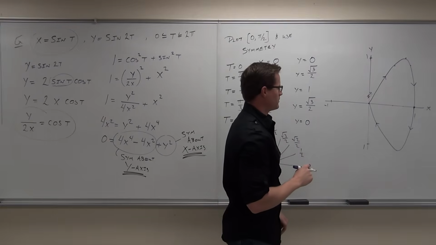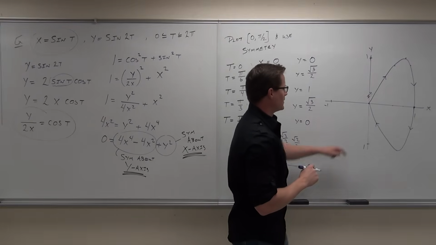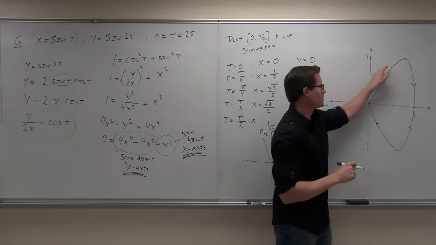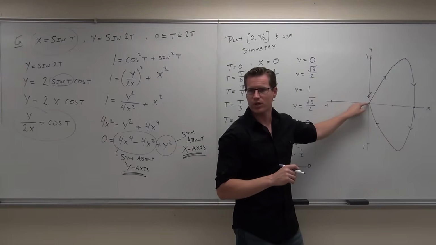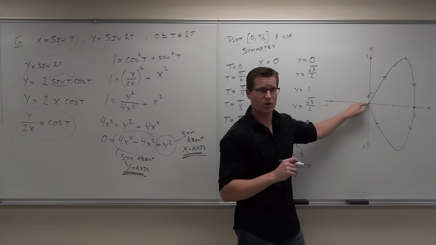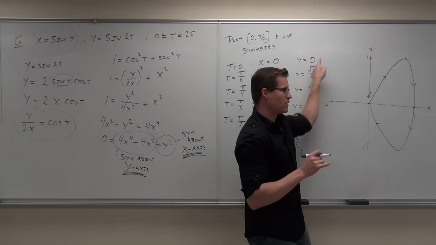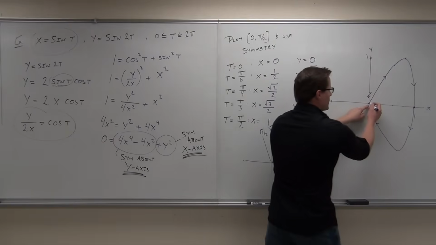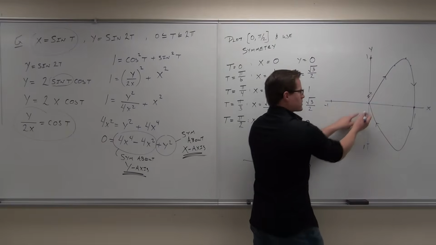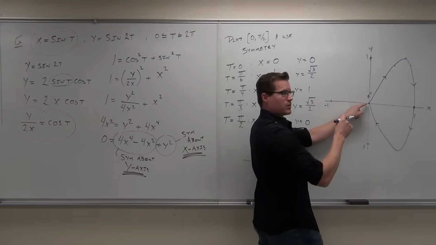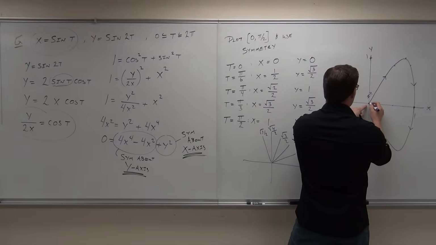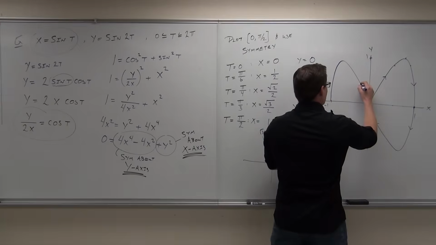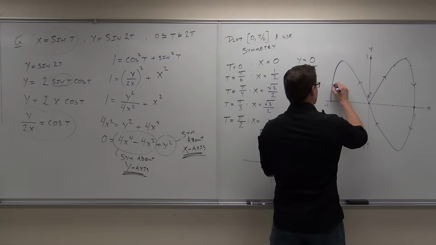Follow the path, my Padawan learners. Starts here, goes like this, hits this one. Hey, we hit our initial point. Are we done? No, because we also know it's symmetric about this and this. So from here, is it going to go down this way? No. It's going to go up. And you might want to plug in a couple points to do that, but it can't do this. It's got to go this way. So right up there. Second infinity. It's going to continue this way.